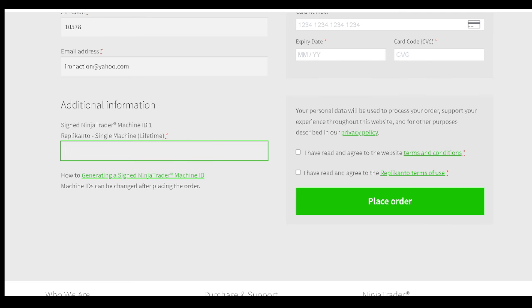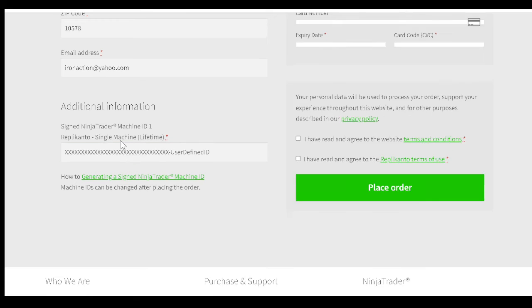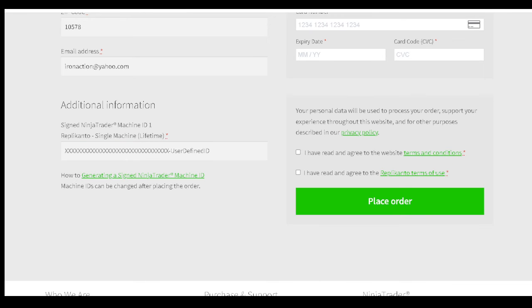See how that was before. Let's zoom. Let's do that one more time so you see it. You're going to put in your signed license machine ID. Now I put in DayTrader Radio, and then I sent it in, and that's what I did.